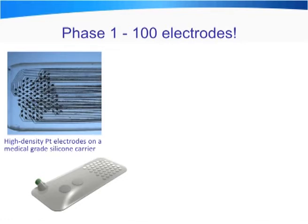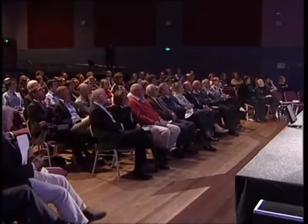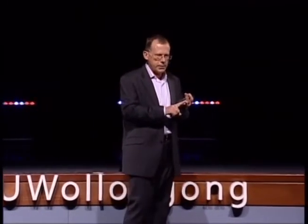This project is based on two phases. The first phase is we're developing an electrode array with 100 electrodes — a significant technological leap. The cochlear implant has 22 electrodes, so we're multiplying the complexity by five. Most importantly, for this type of device, we're using materials that have a long history of safe application in long-term implantation: platinum electrodes and medical-grade silicon, the same materials used in cochlear implants.